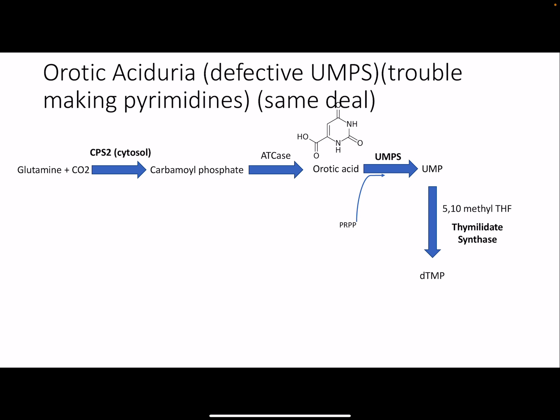All right, so for a very similar reason, orotic aciduria is going to cause megaloblastic anemia. So this is the pyrimidine synthesis pathway. And notice that one of these steps is orotic acid being converted to uracil monophosphate. And you need uracil monophosphate synthase. But if you have a deficiency in this enzyme, you cannot generate this. And if you can't generate this, you have a hard time generating your thymine.